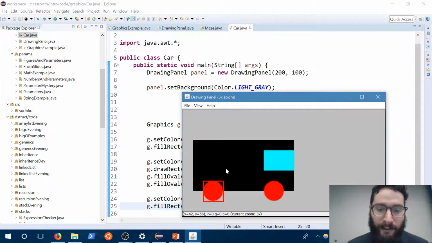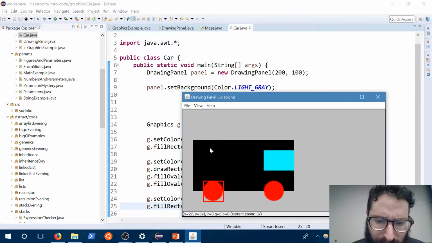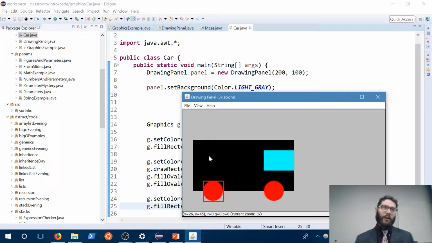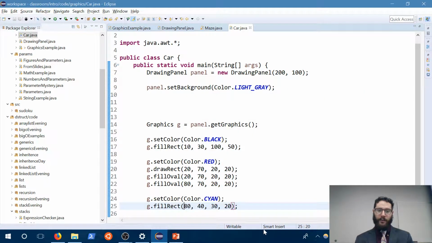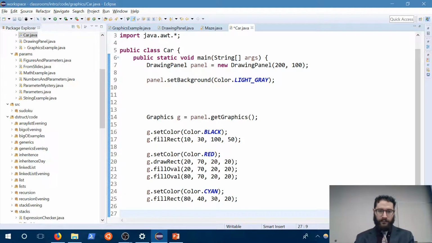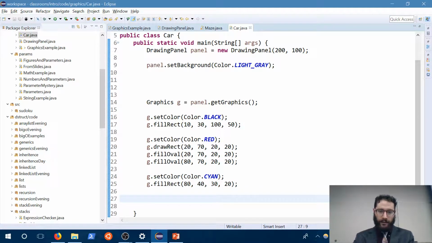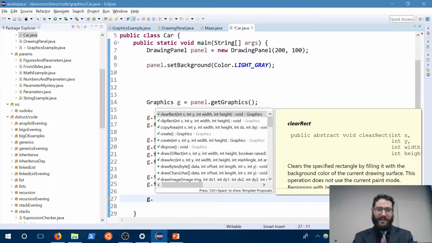Okay, so let's figure out where to put that. If I remember correctly, the text goes at the bottom left corner. So let's say we want to start our text here. So let's say 25 and 50 will be this point that my mouse is on. And then we'll put the company name of the car. Let's call this the luxurious maybe CIS box, because it's not really too much of a car.